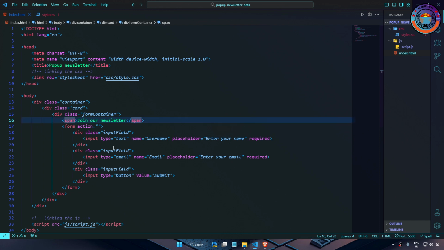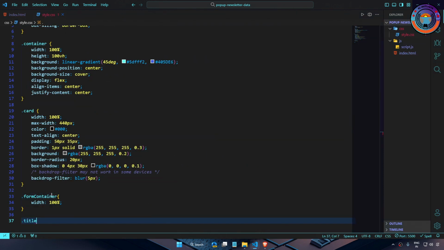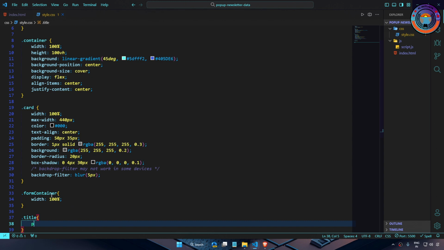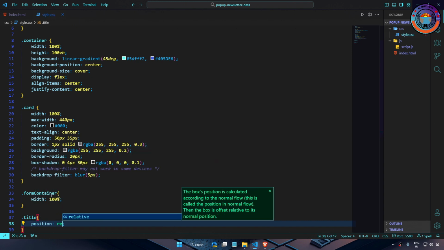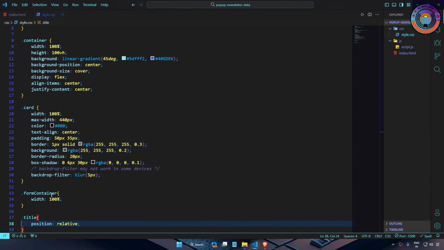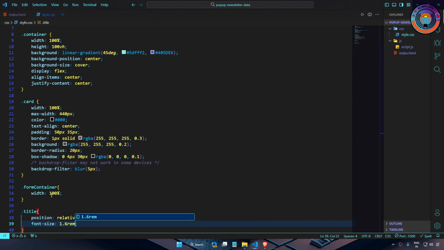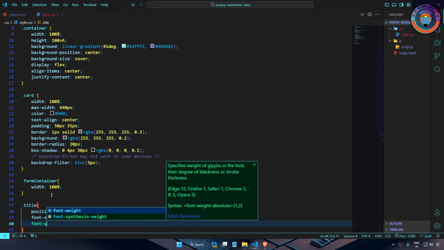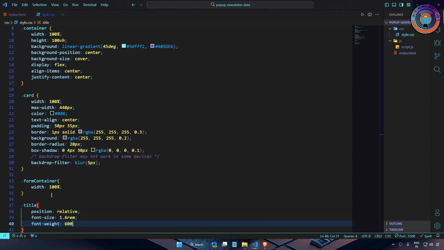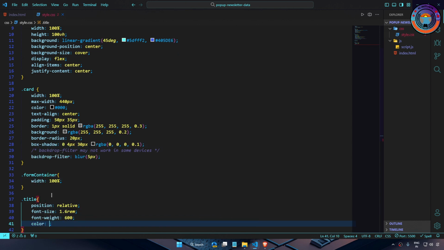So let me just add something like a title. So for this title, we are going to add position relative and font size of 1.6 rem and font weight of 600, color of black.